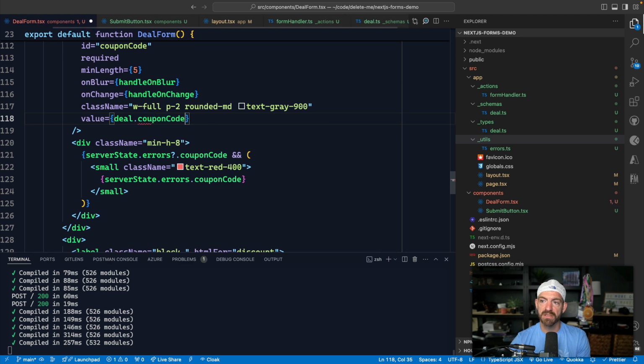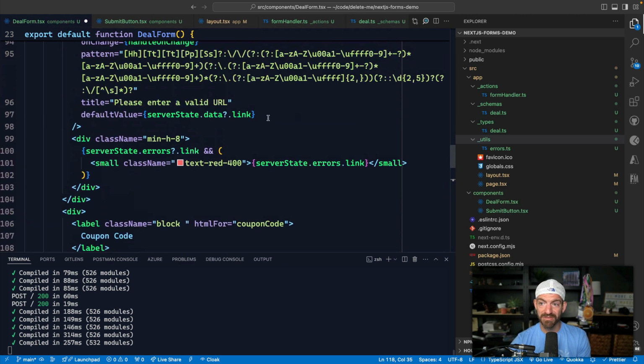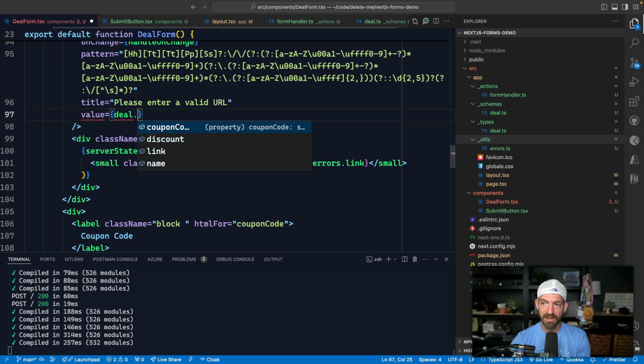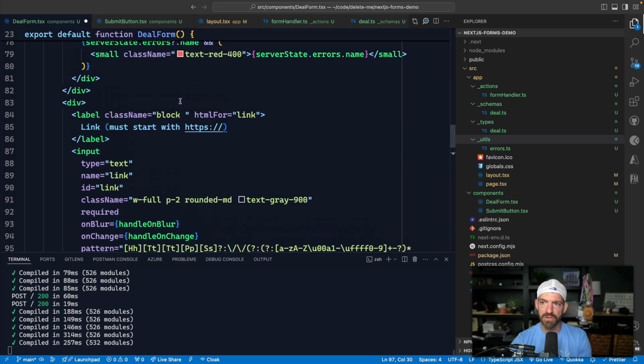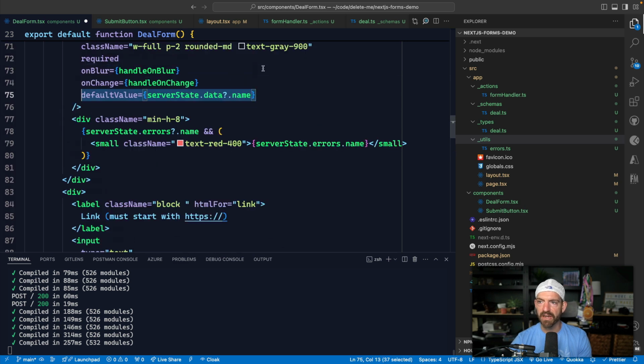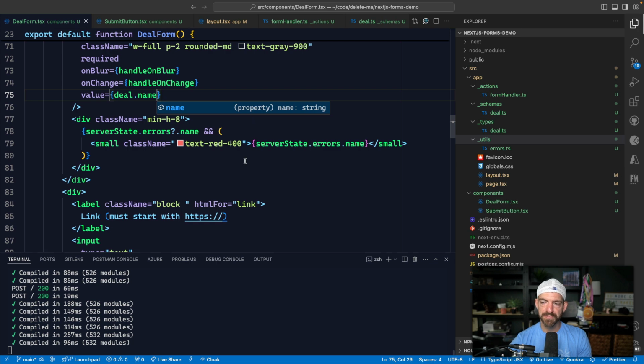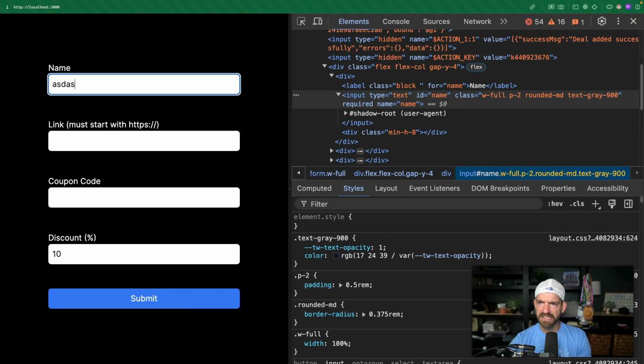So this is coupon code. A lot of this stuff with just basic tracking of information in a form, kind of the old way with React, is probably something you're used to with useState and onChange and the value property. So let's make sure we get all of those. And then what we should see at least is that all this stuff is reactive, okay?